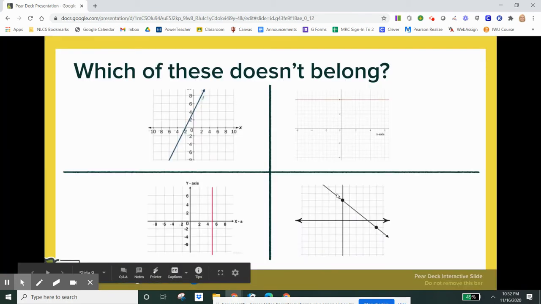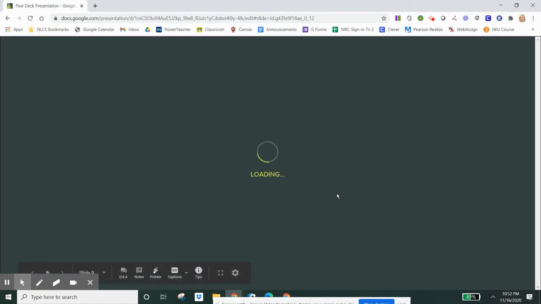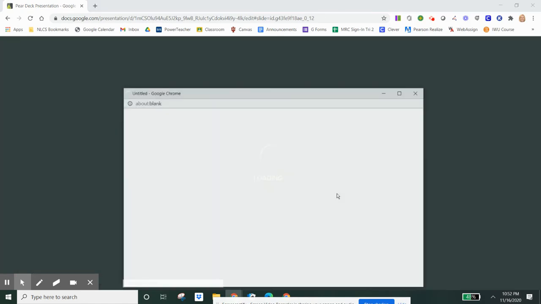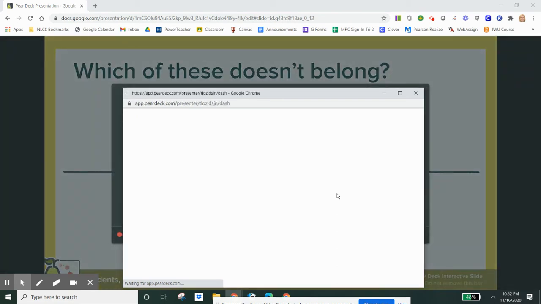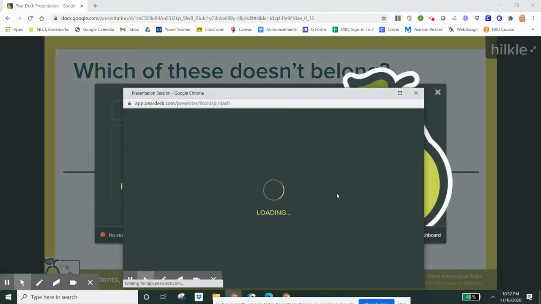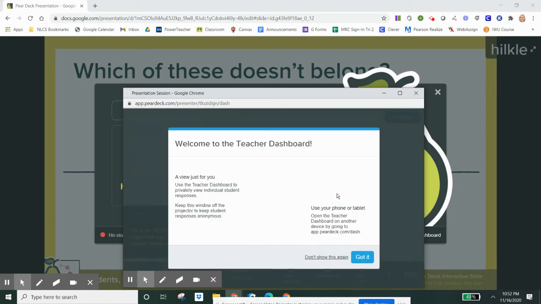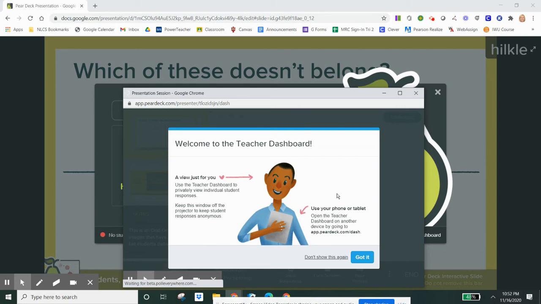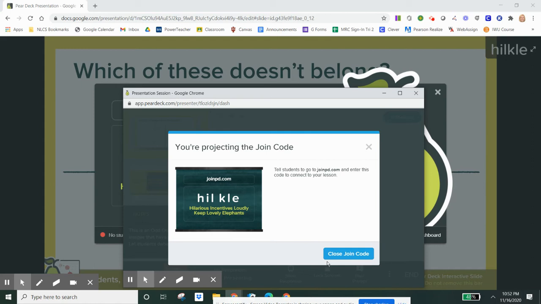Another aspect of this that I struggle with is that, as you see when this launches, it asks you to open up a second device so that you can see your teacher dashboard and what's being presented to students. Then if you want to see what the students are actually seeing and typing, you have to open up even another tab. So that's a major drawback for me, that it expects you to rely on a second one. I feel like there should be a better way to embed things within the program so that teachers don't have to juggle nearly as much.